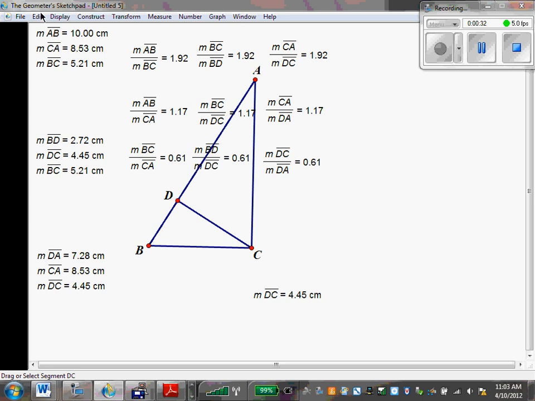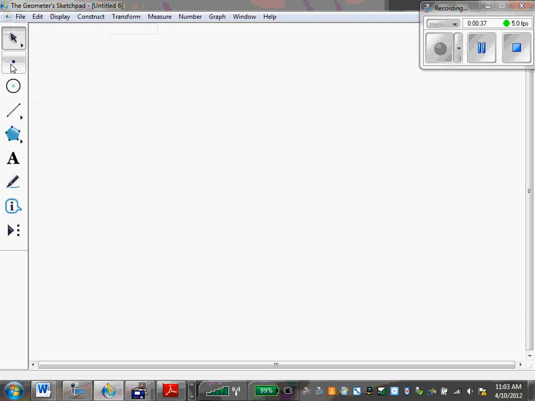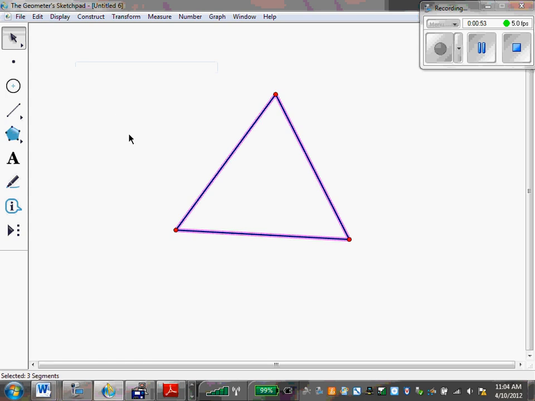and actually create our own triangle. So if you'll open up Sketchpad, we want to make a triangle. Any triangle will do. It can have acute angles. It can have one obtuse angle if you like. But we need to make a line parallel to any of the sides. So just pick one of your sides and then make a line parallel to it.